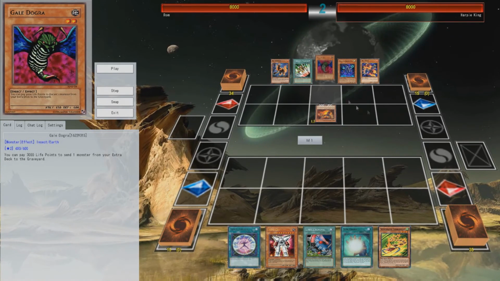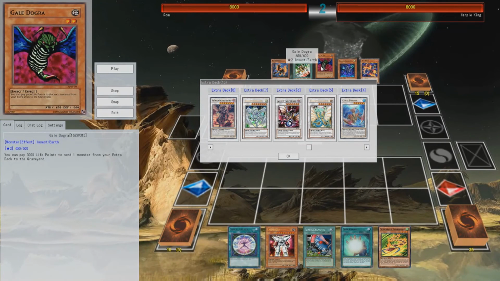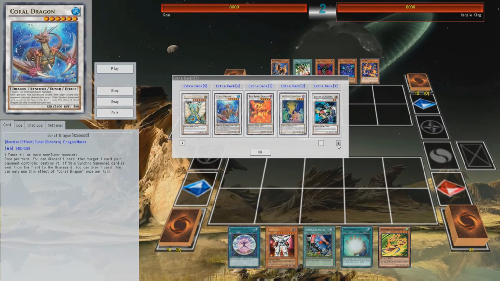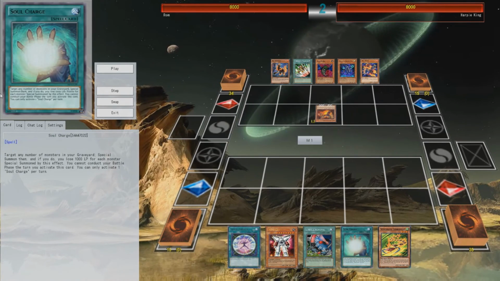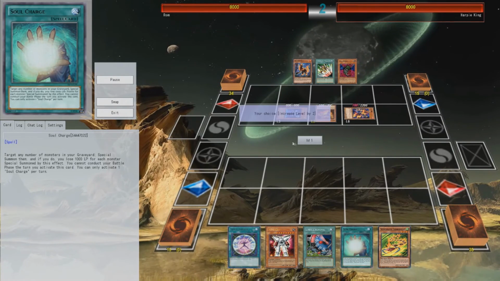So that was the idea of the Guild Dogra, because you see here's a bunch of dragons. Pretty much he's gonna pay 6k to send 2 and do some single shenanigans and try to set up the board for the incoming Stardust Dragon, so you can pretty much try to kill Rom. Unfortunately, he doesn't get that payoff whatsoever. And he's just gonna go off.